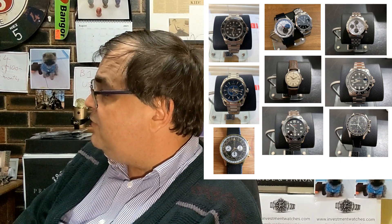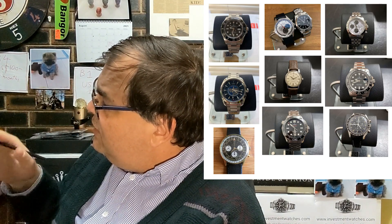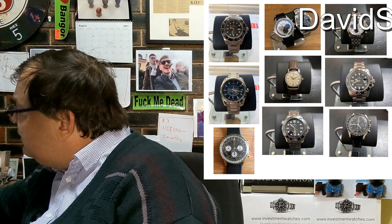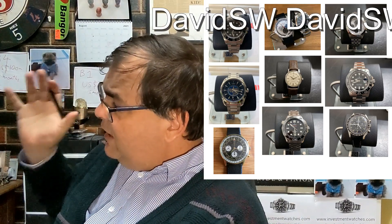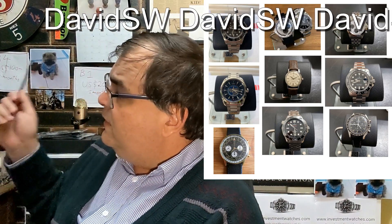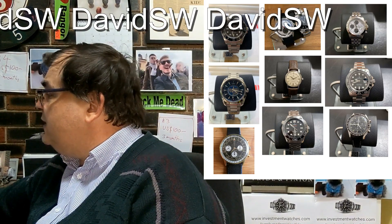In the next photo he's got a Zenith Chrono Meister — he's got the three-coloured eyes. I wish he'd given me a bit more detail, but I think this is the 38mm one. Right next to it he's got a Datejust — looks like it might be a 36mm. The Zenith El Primero, steel — I love the Zenith. That's a beautiful piece. The Datejust — nothing wrong with that, beautiful piece.